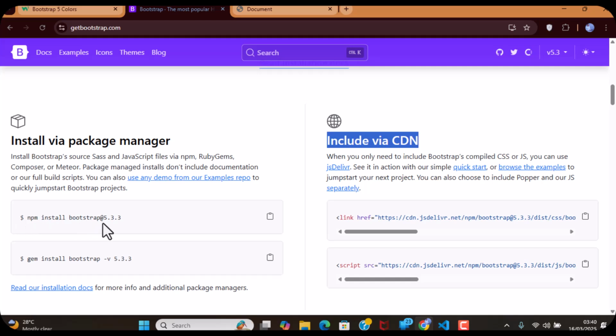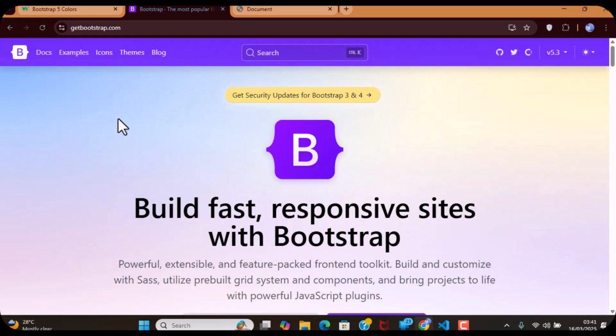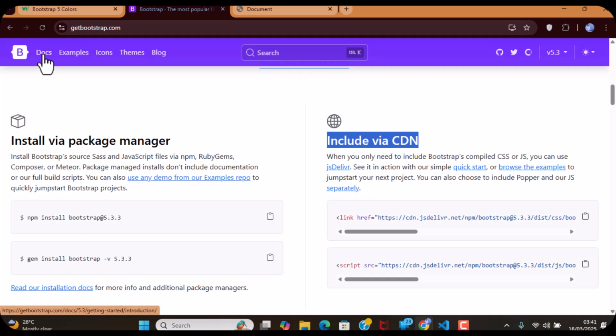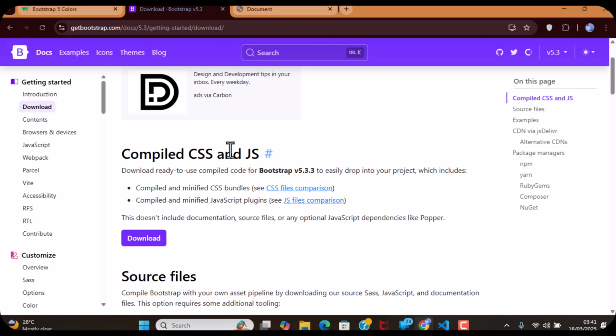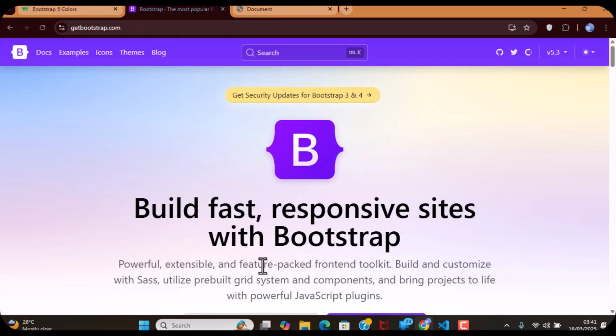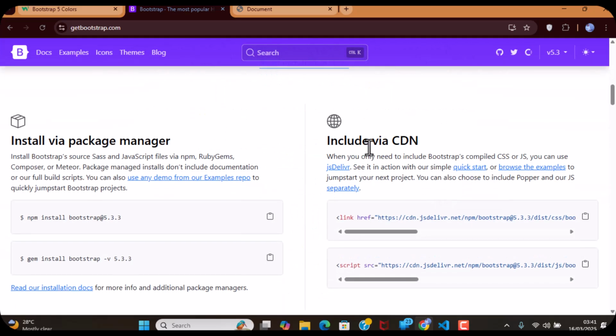So to install it locally, we can do that with some package managers like npm or pip, or even gem or yarn. So we can use that to install it locally into our project, or you can also download Bootstrap directly by, if I go to the documentation here, you can see download Bootstrap, and I can actually download compiled CSS and JS and include it into my project. But for this particular lesson, we shall be doing this through the CDN. So CDN means Content Delivery Network. So it helps to deliver CSS and JS into our project.